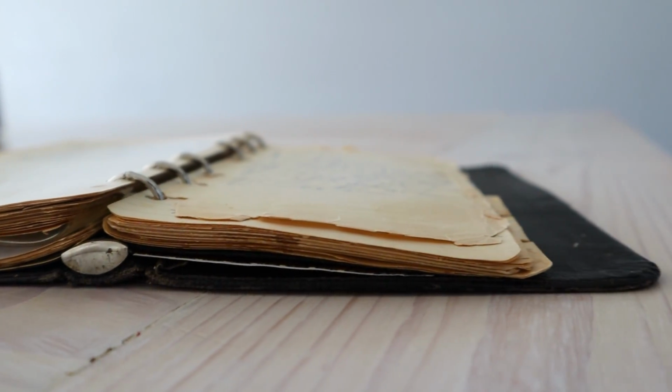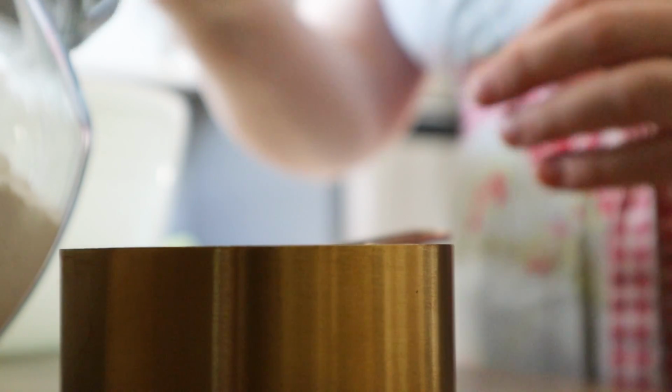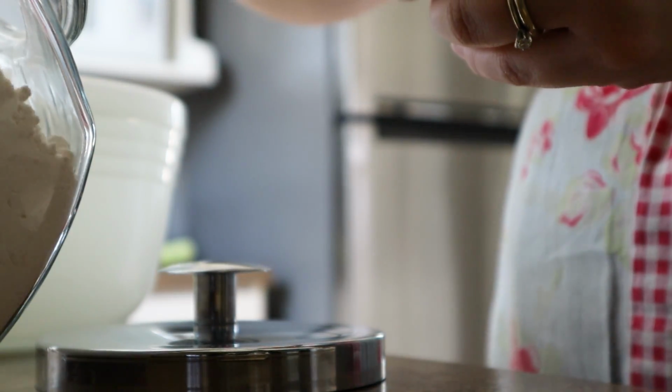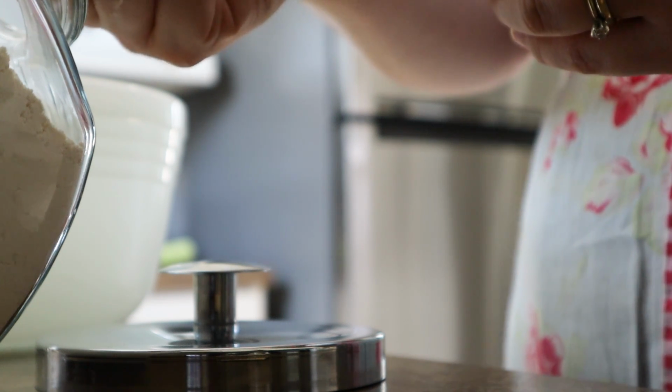Today I am making buttermilk muffins. I love that the ingredients for this recipe are simple, and many of us will have these on hand, making this recipe a great recipe for current times.